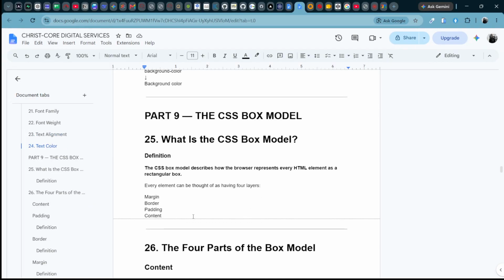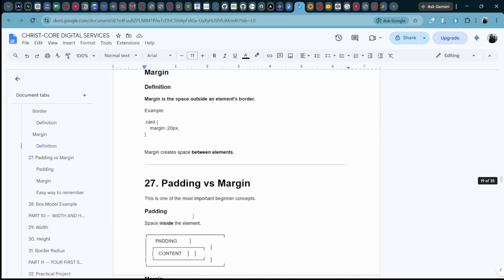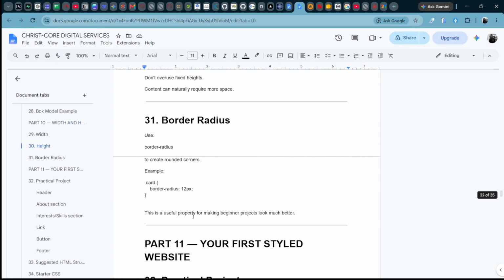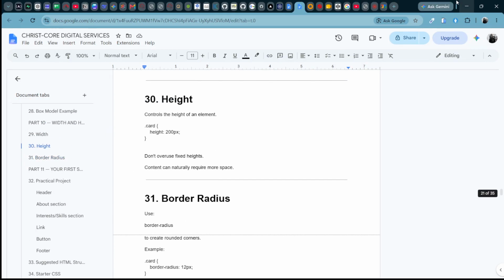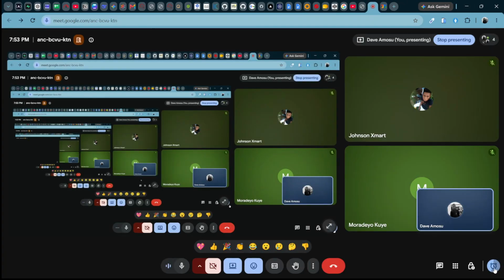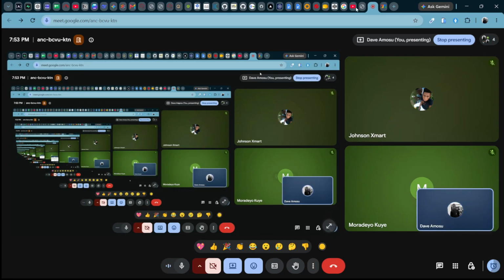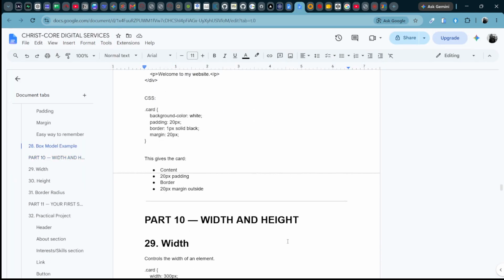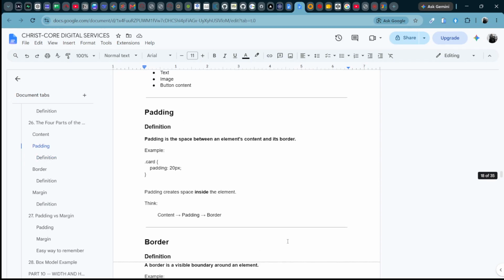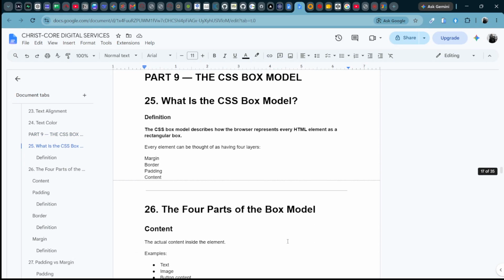Now this is the part we'll be ending with today, and I hope we'll all be able to understand it. I want us to end the class in the next 20 minutes. This is a very complex part in CSS, and it's the CSS box model.